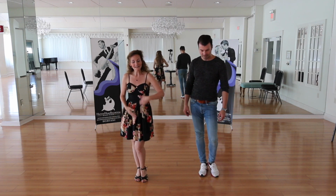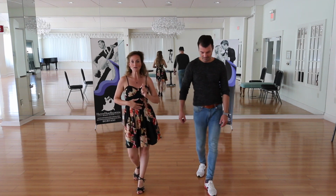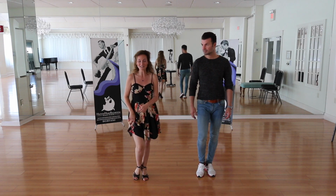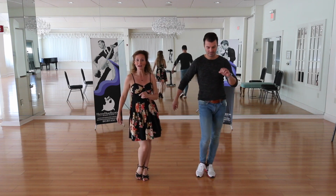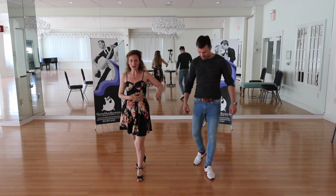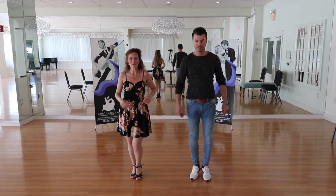Bend your left knee, and now let's go to our forward rock. Small forward rock, feet together and switch. So each time we switch, we're bending the opposite knee. Let's go back on the right rock step. Step together, bend, rock, step together, bend, rock, step together, bend.